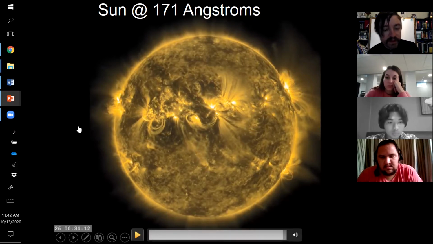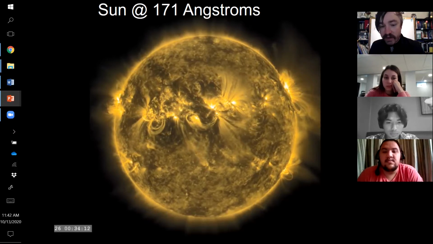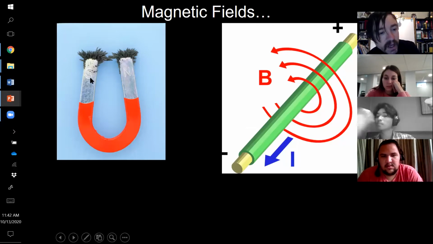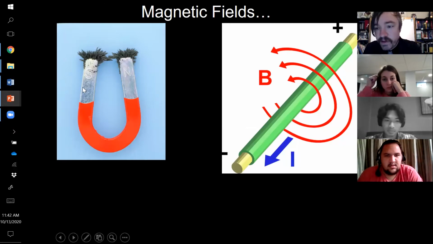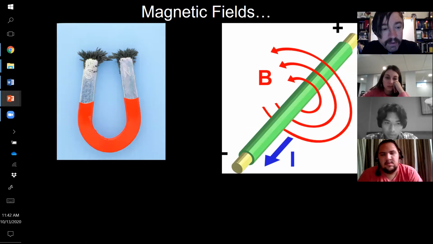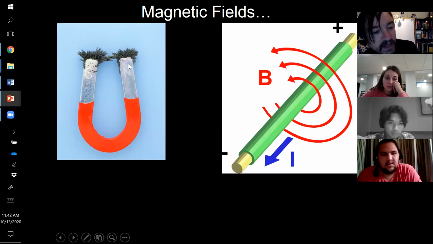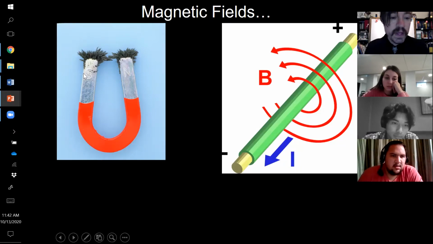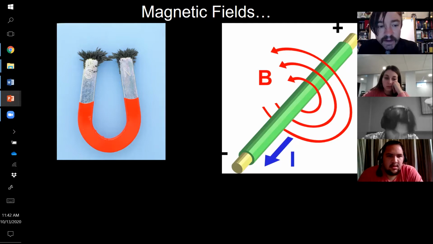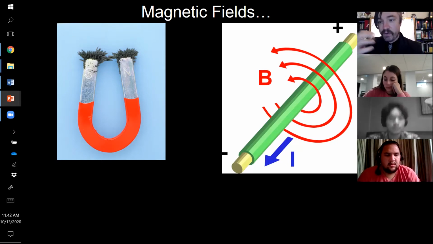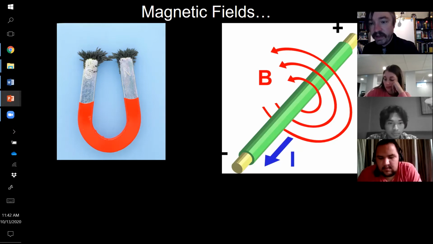So let's start with a classic picture of how a magnetic field is generated when you study these types of things in your electromagnetism course. On the left-hand side, you see a picture of a so-called bar magnet. You can literally get one of these in the toy section at CVS. And you may know that a bar magnet has a north pole and a south pole. But the magnetic fields generated in a bar magnet actually have a complex microscopic origin, one that would be a little difficult to explain at first.